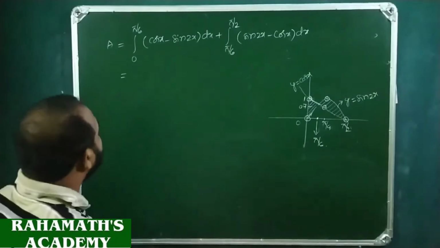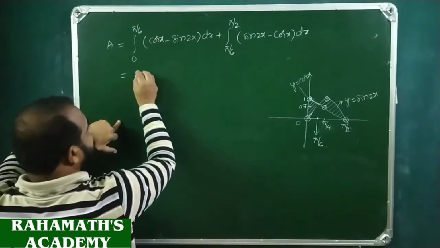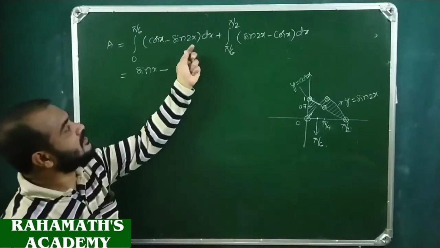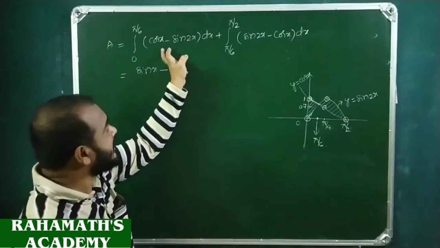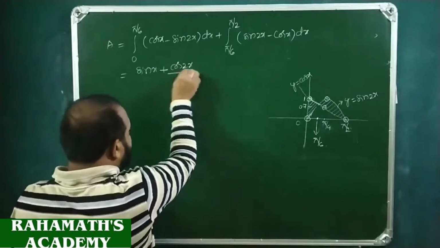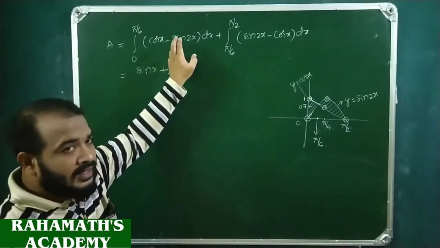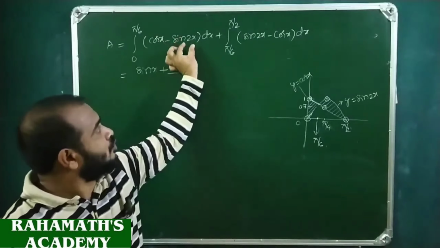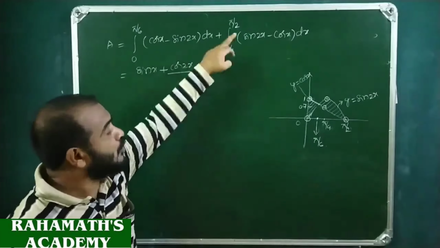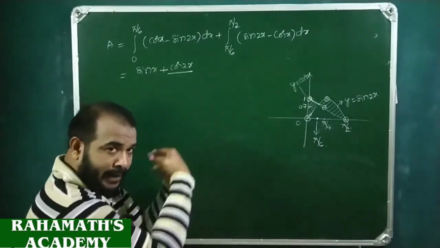This is equal to, from 0 to pi by 6, integral cos x dx is sin x, minus integral sin 2x. Integral sin x I know, integral sin x is minus cos x, so minus of minus is plus cos 2x divided by the coefficient of x. Actually here in the derivative, sin x derivative is cos x into d by dx of 2x. We used to do that. But here it is not into d by dx of 2x, it is divided by d by dx of 2x.